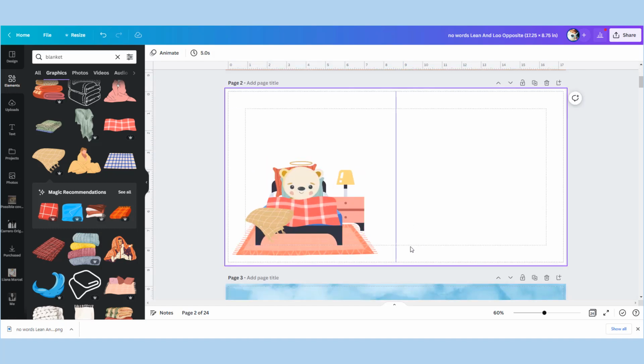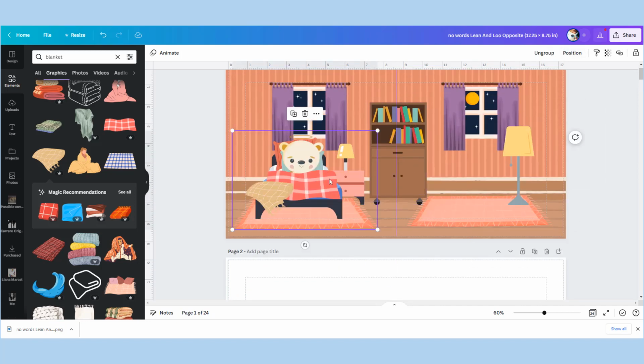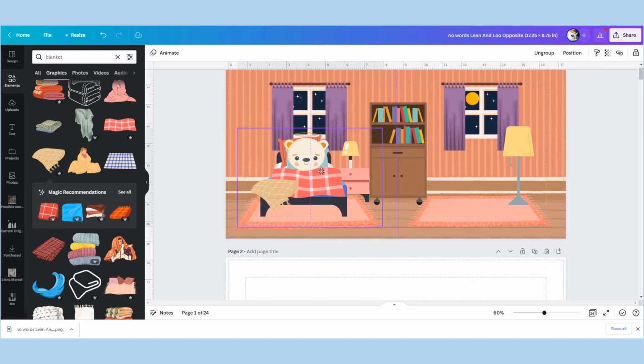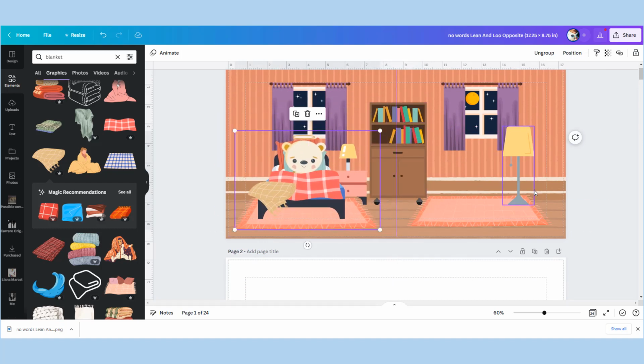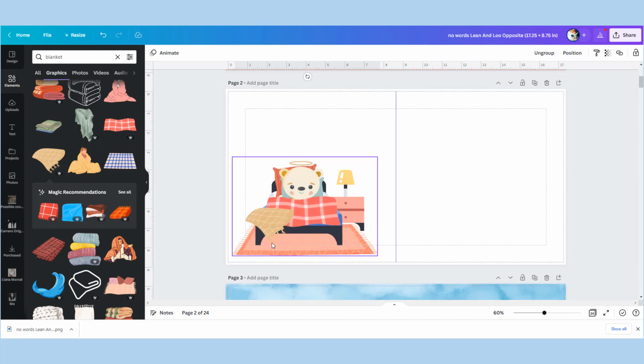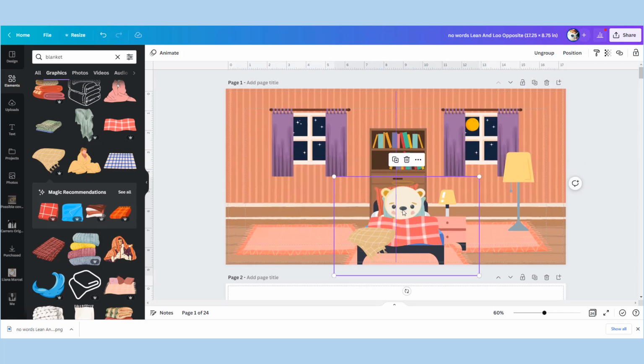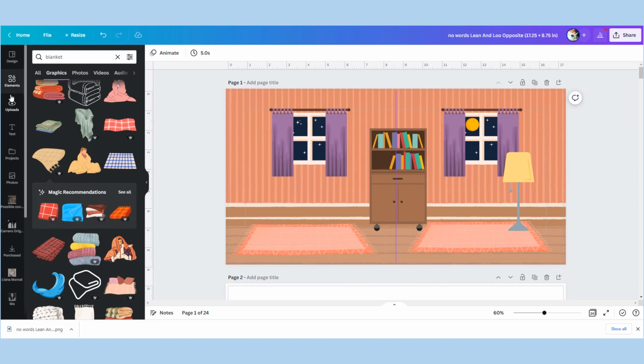I've accidentally left the rug. I think I do go back. I'm going to group her together, as you can see. And I can then position her on the room away from the background, and that is how I would download her as a separate PNG with a transparent background along with my background page without her, which means that when I went to the next page I could move her.